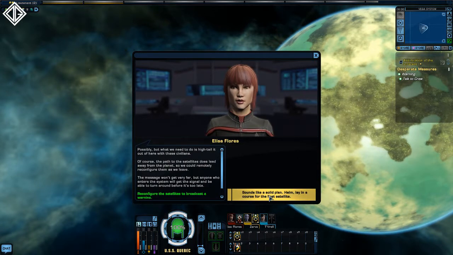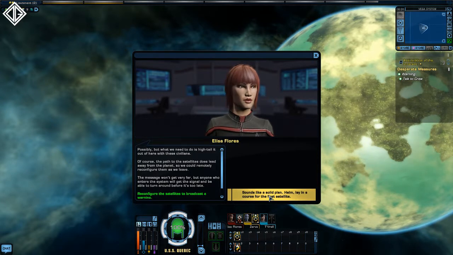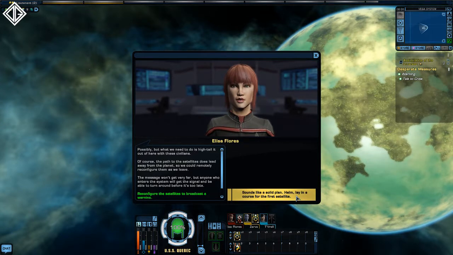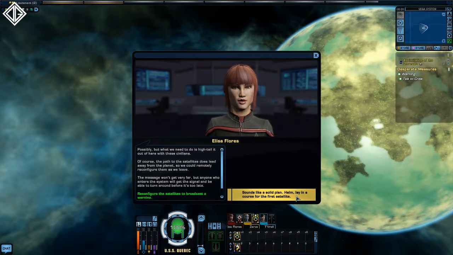Okay, possibly, but what we need to do is hightail it out of here with these civilians. Of course, the path to the satellites does lead away from the planet, so we could remotely reconfigure them as we leave. The message won't get very far, but anyone who enters the system will get the signal and be able to turn around before it's too late. Let's do that then.